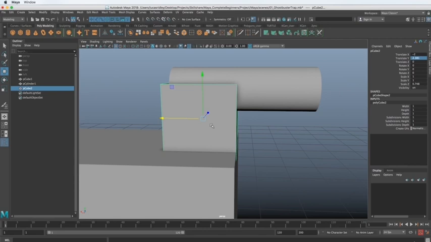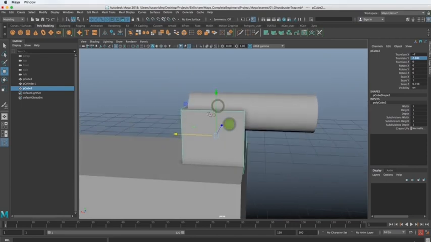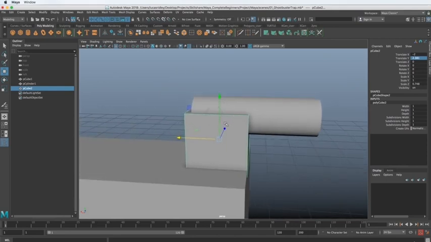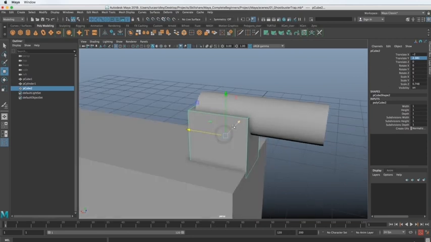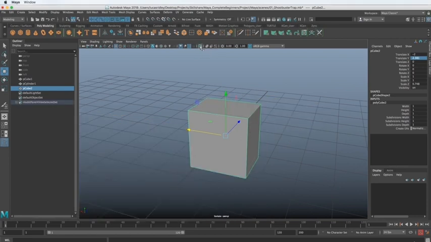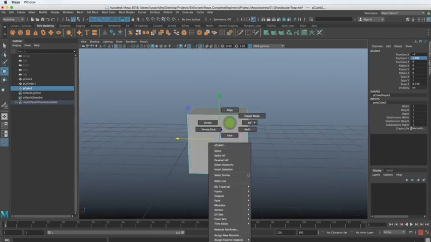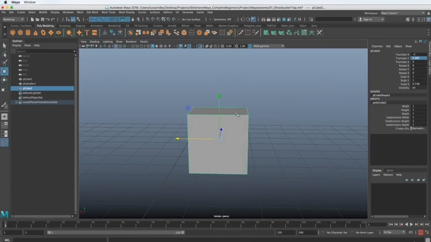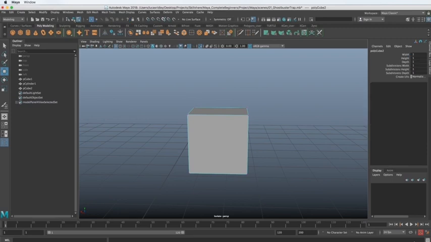And just to show you what the components are that we're dealing with, to know what a vertex even is, let me break this down even further. So if we take this square, I'm just going to isolate it with this little button here, isolate select. I right click. Now I can see and change my selection mode to edge, vertex, vertex face, face, or back to object mode, which is what we're currently in. That's also denoted by this little button up here in the top left. If we want to go to component mode, we can click this button. And again, it'll show that if you hold it down, or if you hover over it rather.